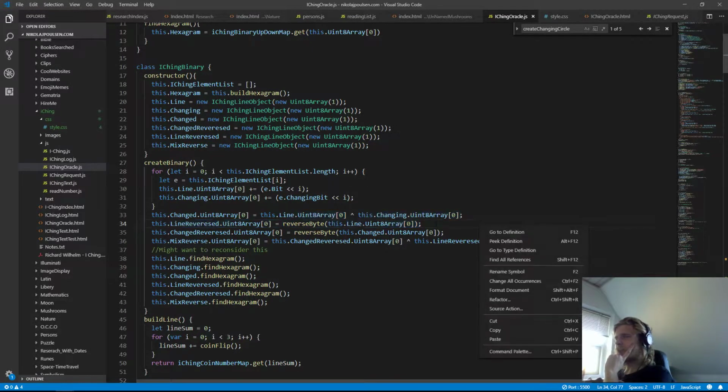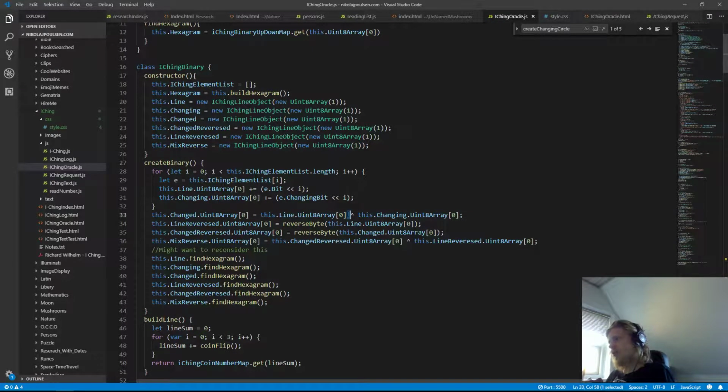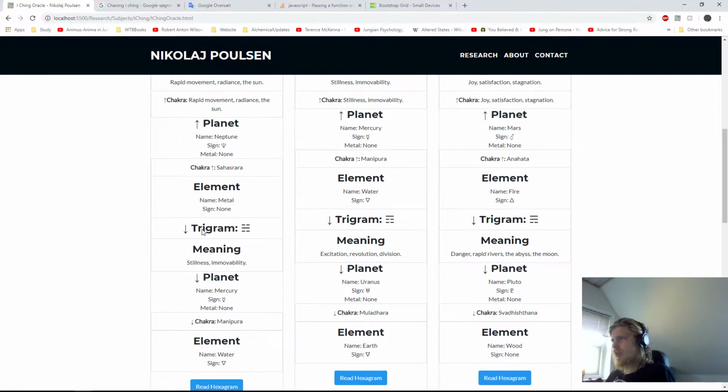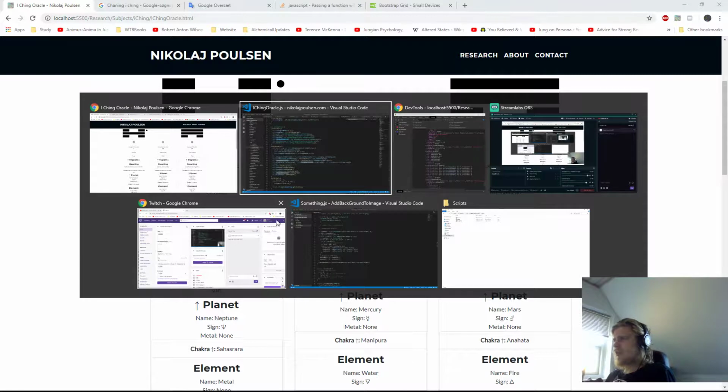This one is a bytewise operation, or XOR. That's why it's very interesting, the I Ching. XOR reversed. So these are just reversed.